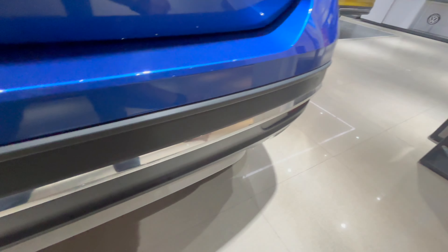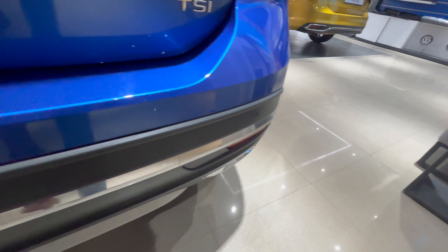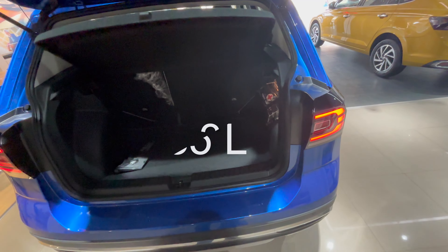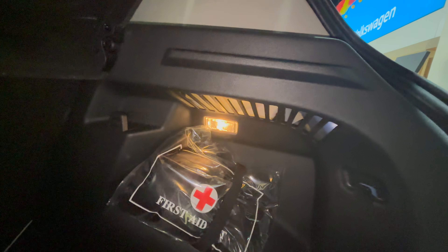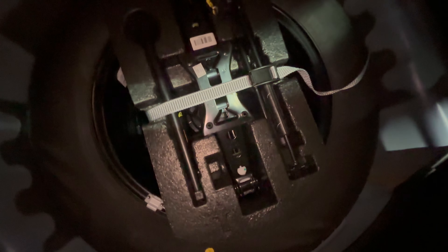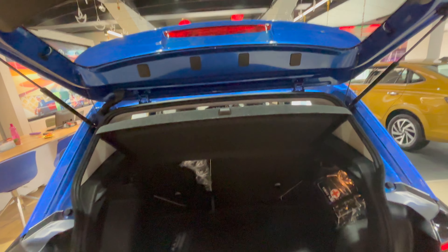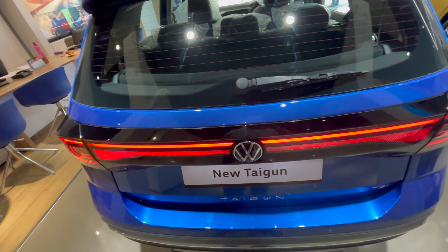Chrome plating at the rear as well. You get three rear parking sensors and a rear parking camera — no front parking sensor or front parking camera on this car whatsoever. Opening the boot, you get a 60/40 split option and a boot lamp, which is missing in the Virtus. There's a first-aid kit, a warning triangle, and the spare wheel is 195/65 R15 on a steel rim. You also get a toolkit, no subwoofer, and four load hooks in the boot — quite neat. You also get a detachable parcel tray.